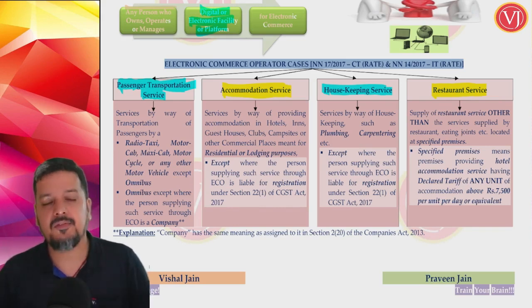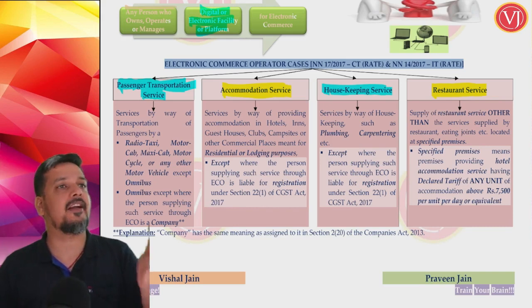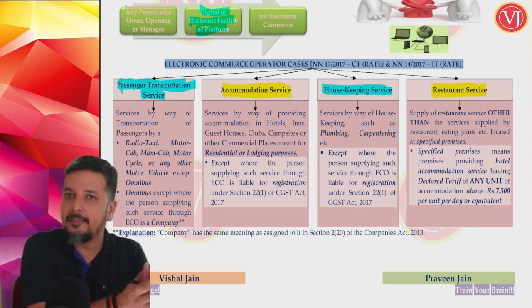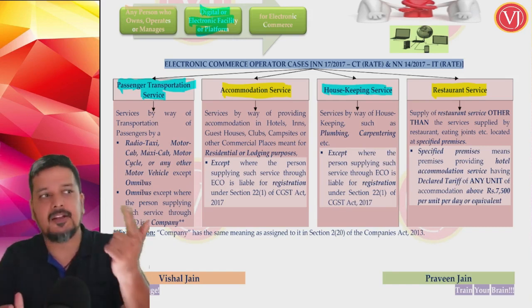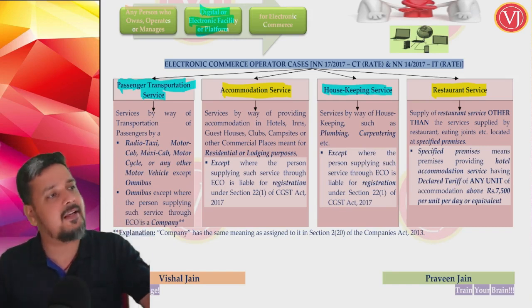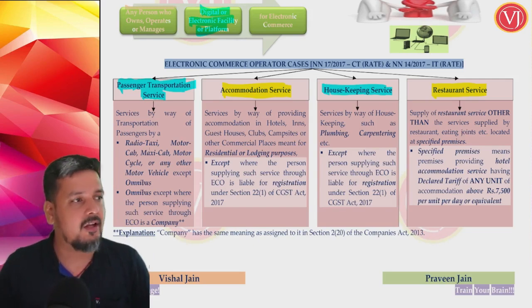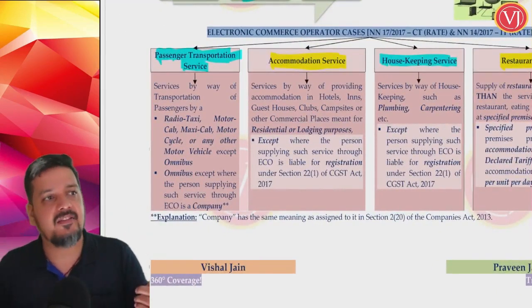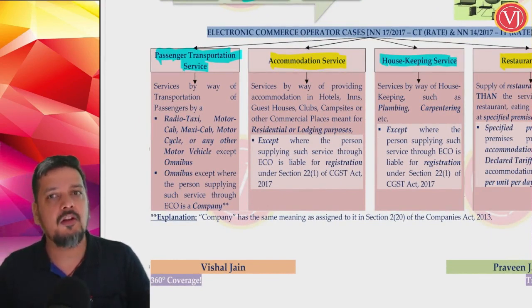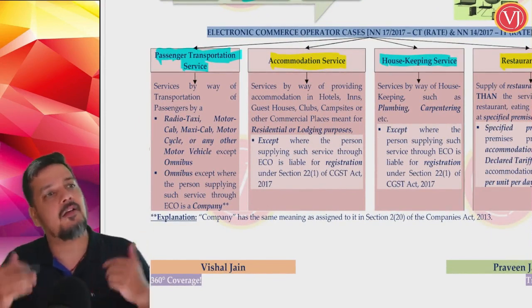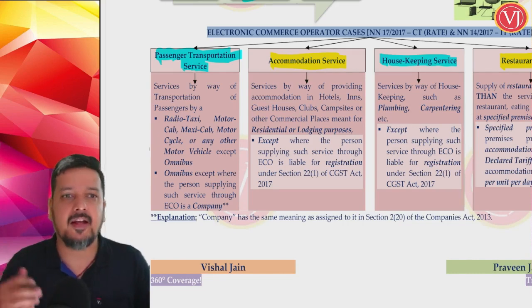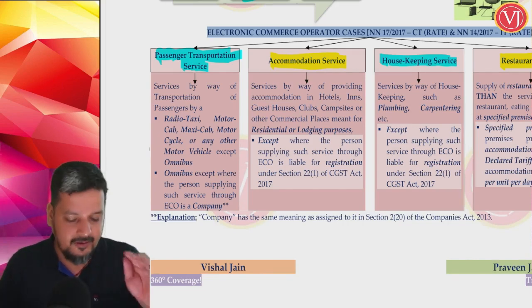Now, talking about these 4 services, only if these 4 services are supplied through ECO, that will be section 9(5), where neither supplier will pay nor recipient will pay. It will be a third party who is going to pay. Who's the third party? Online platform, electronic commerce operator. But wait, the problem with 9(3) RCM or 9(4) RCM or 9(5) ECO, people just remember the headings and they always think that it is always 9(3) RCM category or 9(4) RCM category or 9(5) ECO category. It's not so. Let us try to understand it.